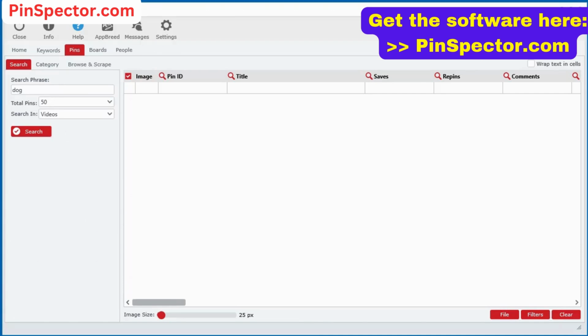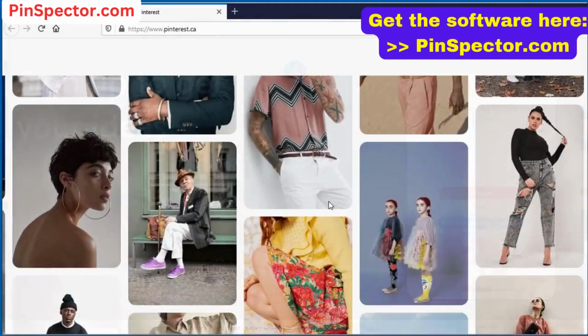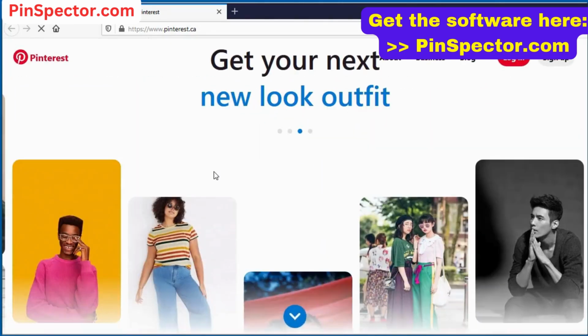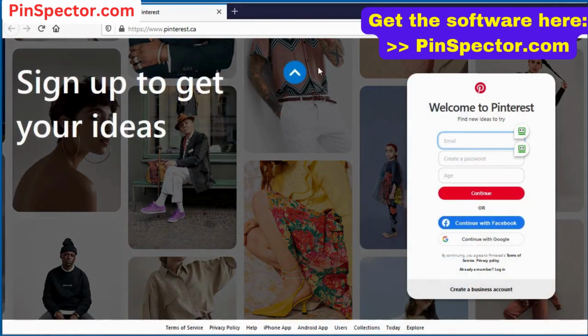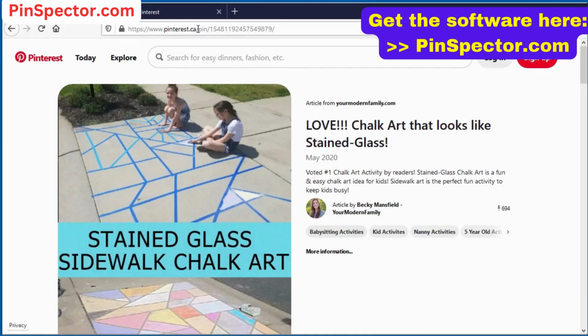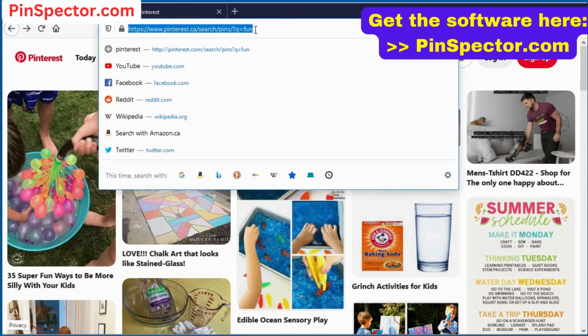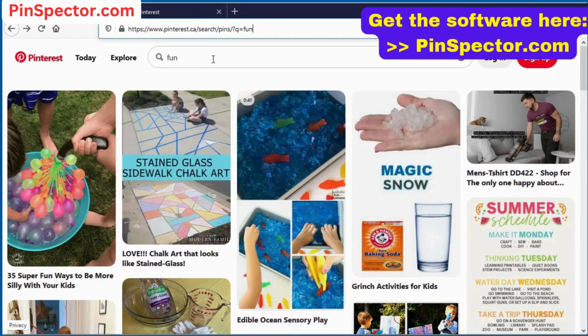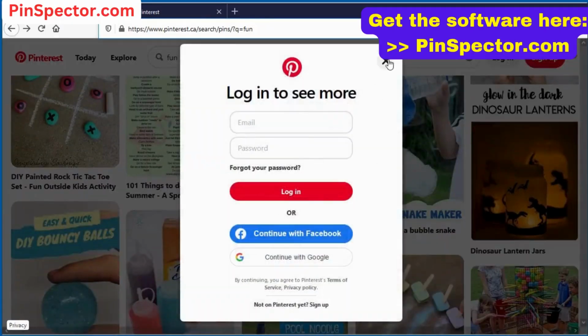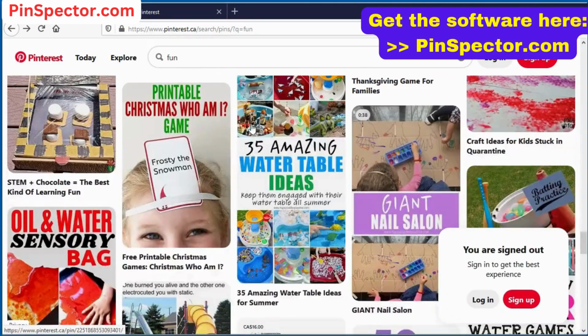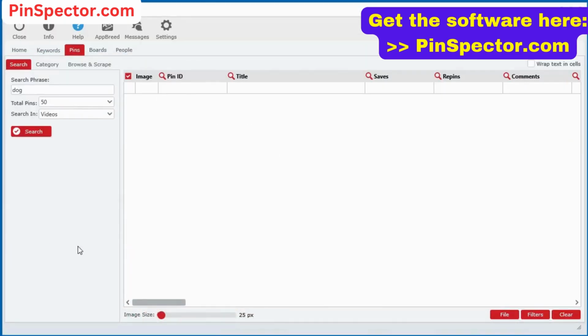So let me just show you, for example, here. If I go to pinterest.com, or for me it's .ca, you'll see it tells you that you've got to log in, right? But you can actually go to pinterest.com/search/pins and then add q equals whatever search term you want, and you can actually search Pinterest. This is a sneaky way of getting in there without logging in. You can see all this data being returned. That's kind of what the software is doing. So just so you know, the data coming here is not the customized feed data that you see when you log into your Pinterest account. It's just what Pinterest is returning.